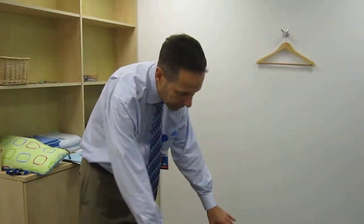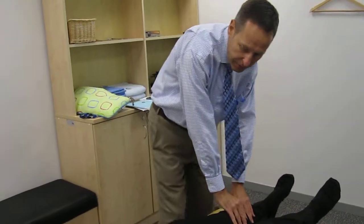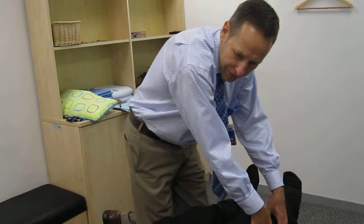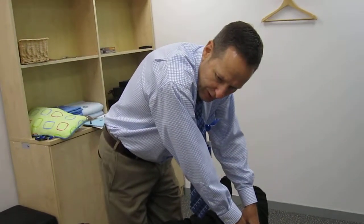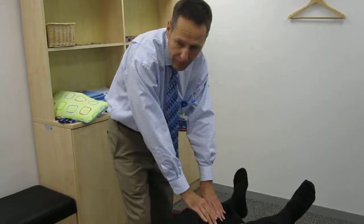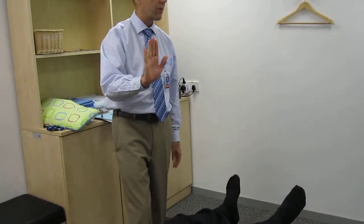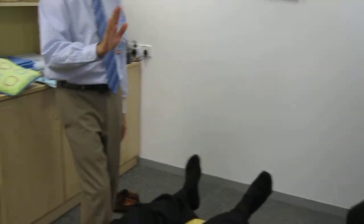The other thing I would do is I would look to see if the extensors were problematic. So I would also work on these muscles here too. Does that make sense? Extensors would be overworked if the toe's kind of stuck.